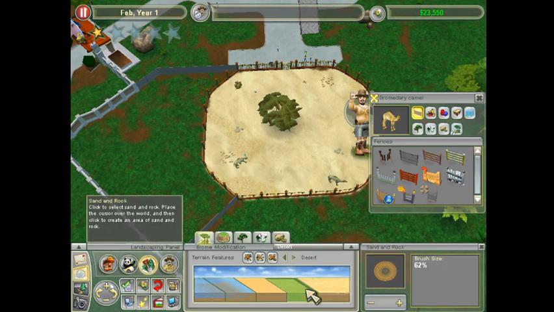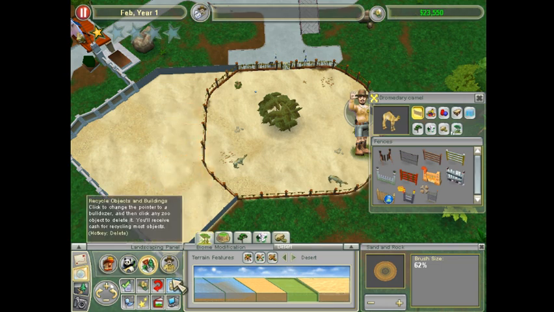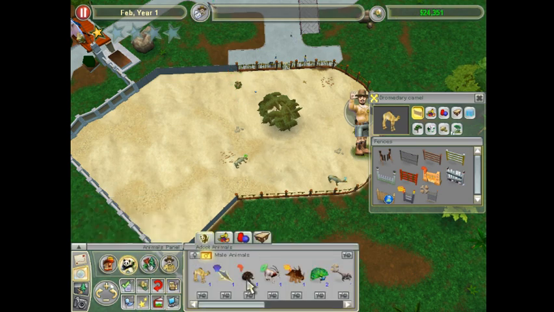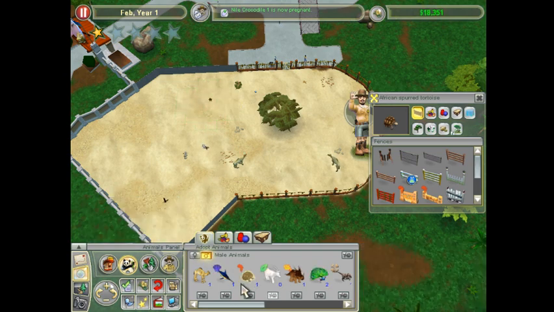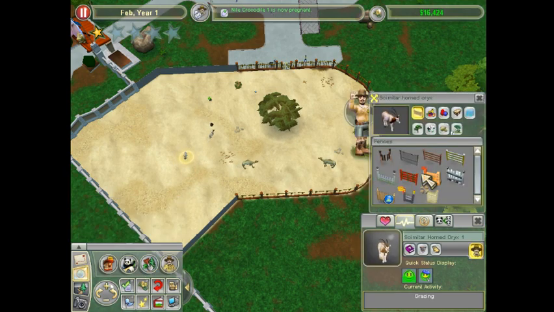So let's go ahead and make that desert. There we are. And we'll delete all that fencing I no longer need. Perfect. And then I could put in the horned onyx. Now the crocodile is pregnant. That's awesome. Oh, that's always good news. And then I could put in the spurred tortoise. There we are. Alright, I got a mail. Yep, perfect. Everything is in.